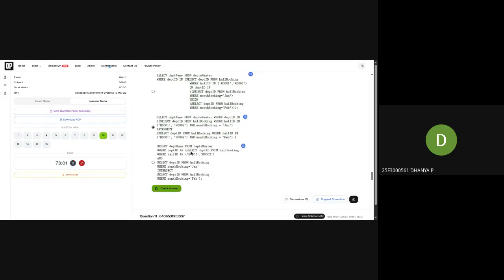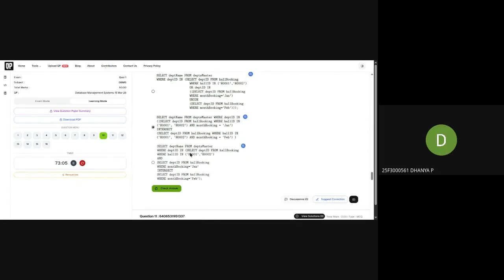Why is option B wrong? It is correct, no? Option B is incorrect because it is giving an OR option between the hall ID condition and the month condition.